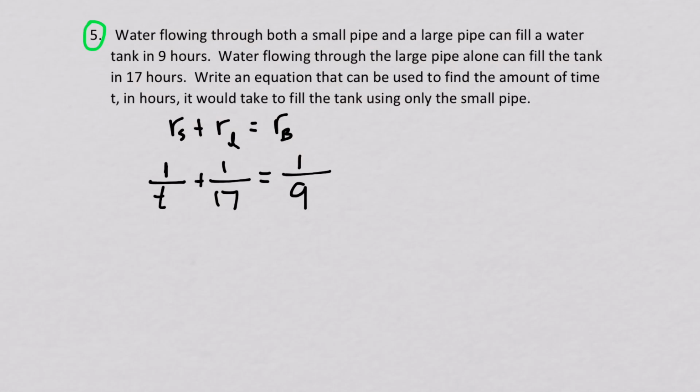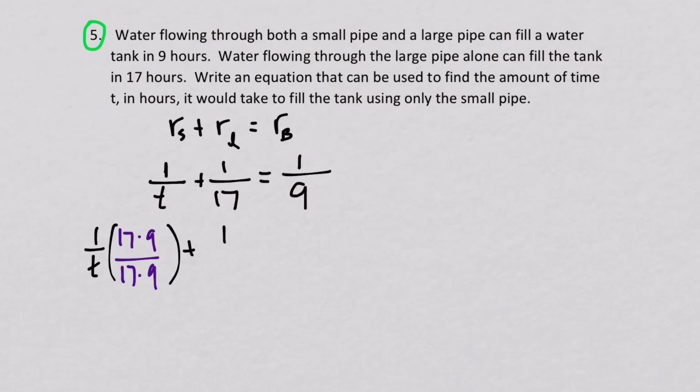So what I'm going to do now is try to figure out the common denominator, just like we did in the previous problem in number 2. Find the common denominator, meaning ask what each one is missing. So let's go through them. If I look at this denominator and this denominator and this denominator, look at each one individually. Here's this one, which is T. What's missing from this one? The 17 and the 9, right? It's missing both of those two things. So I'm going to multiply that one by 17 times 9, whatever that happens to be.